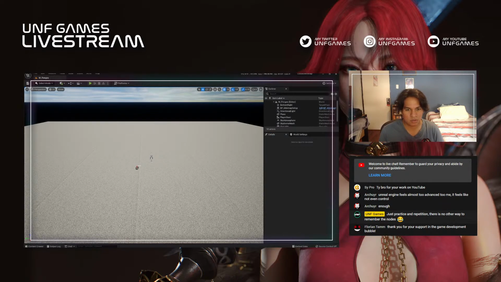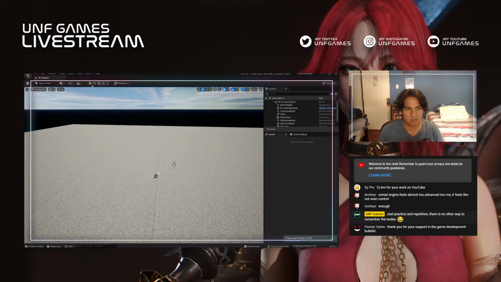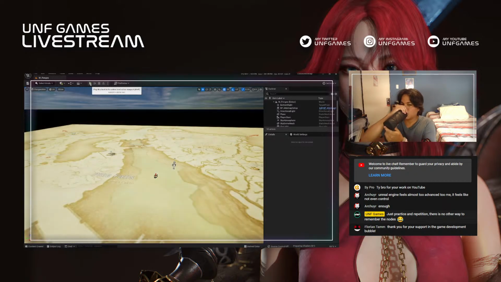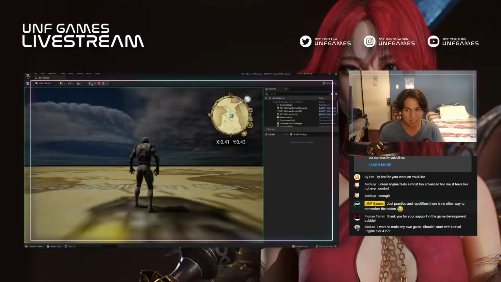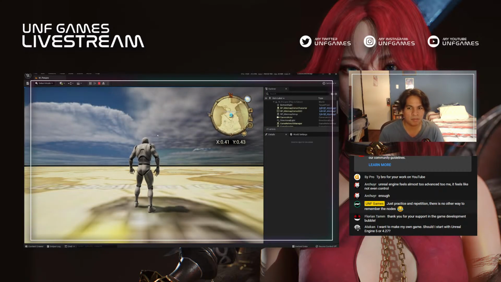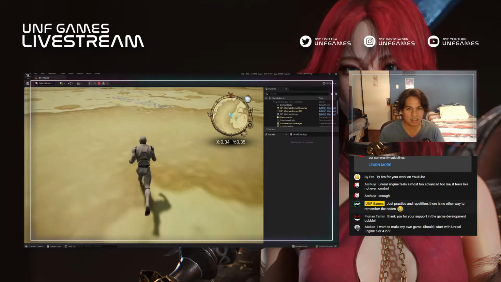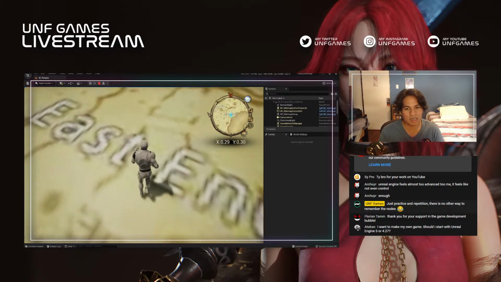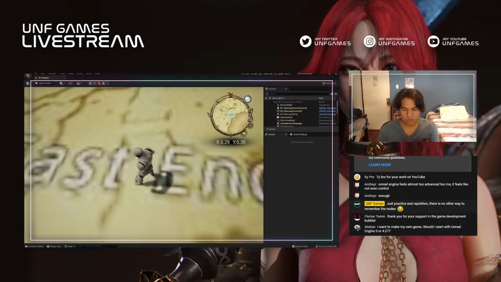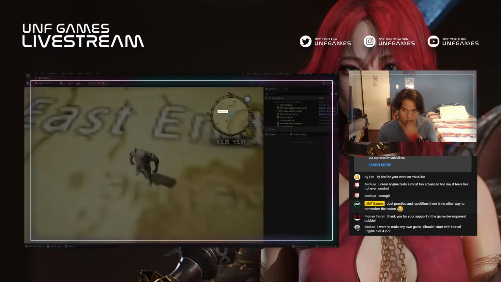So here I'll show you what this does if only the shaders run. This is a Final Fantasy XIV map, and I just wanted to create a classic minimap. So here you will have the minimap. You move around, and it should match where you are standing. So if you see, oh, I'm in the middle of East End, you should be really in the middle of East End, right? And we are, yeah.